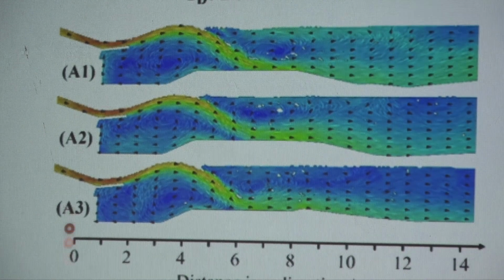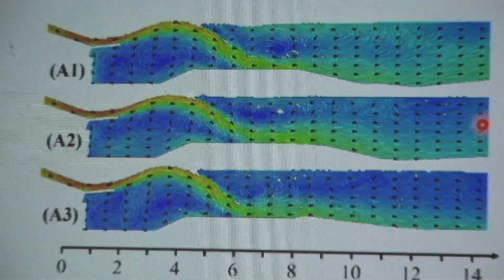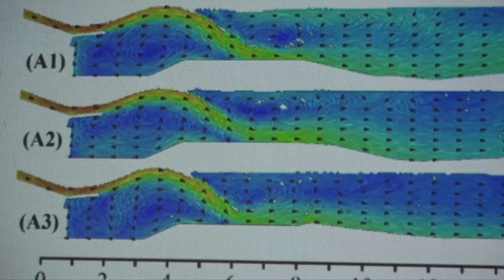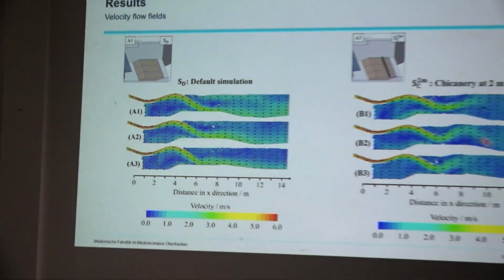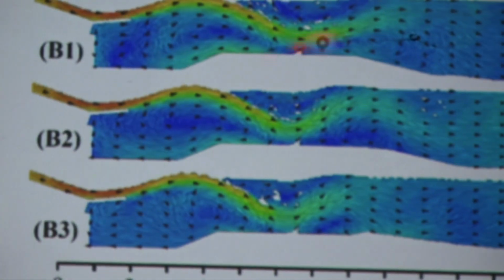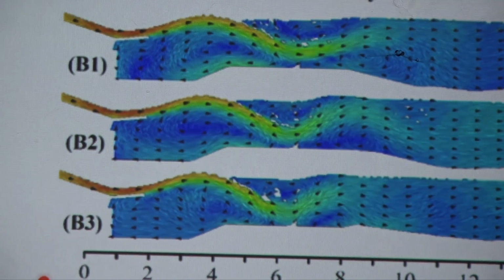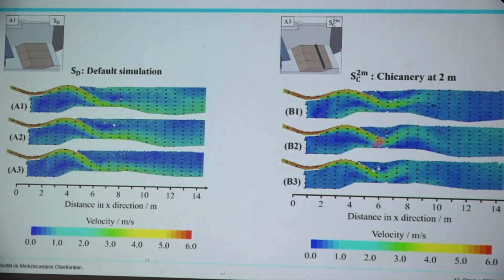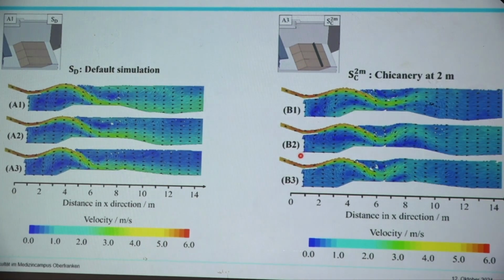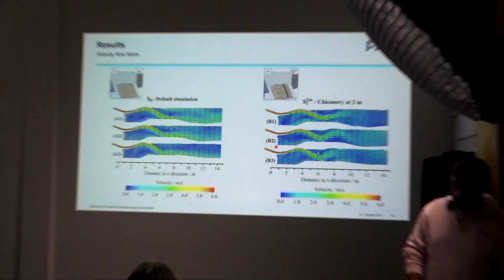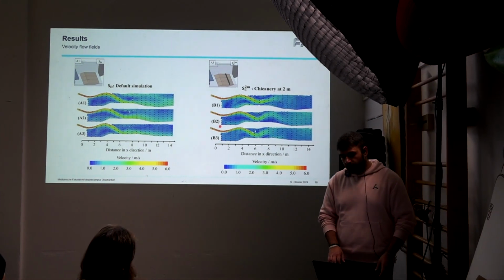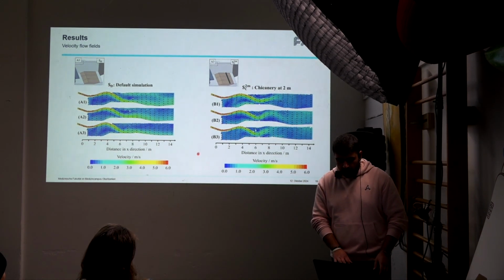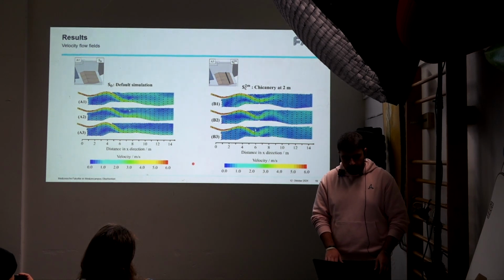So what we see here in our default configuration is the recirculation zone extends roughly 10 meters. And by installing our chicane, we can reduce this region to about 3 meters. So this reduction occurs as the jet created on the kicker and impacting on the inlay, which we see here, is redirected upward, naturally limiting this recirculation zone. It's also important to note that the fluid velocity remains consistent, which we also can observe here as well if we compare both results with each other.